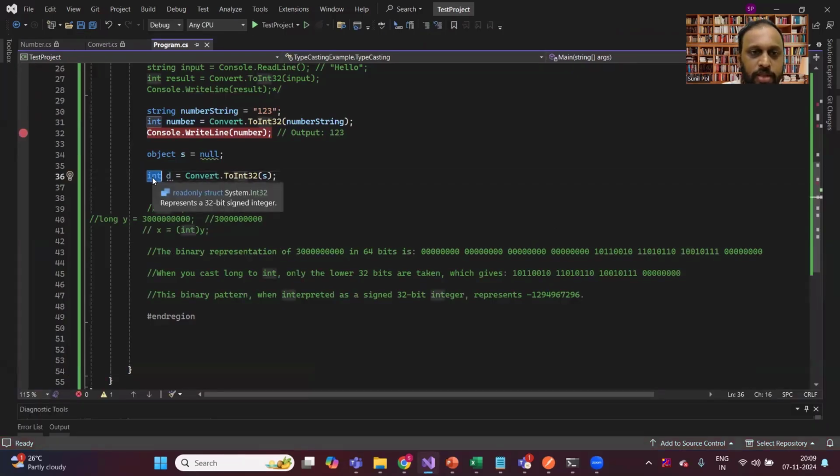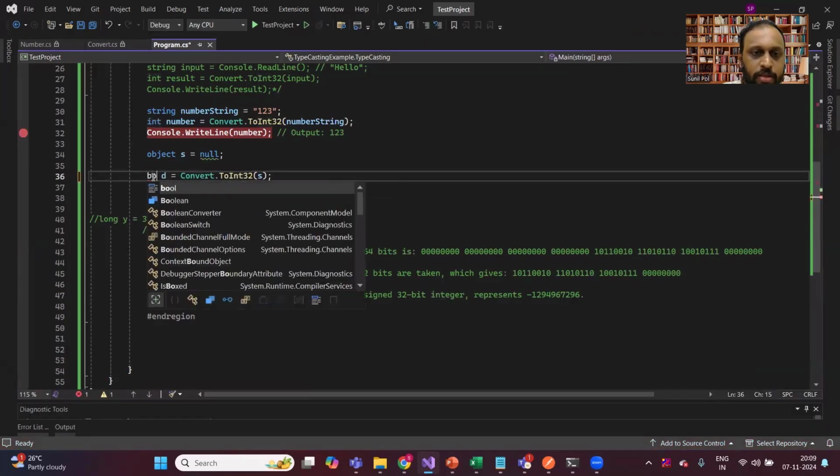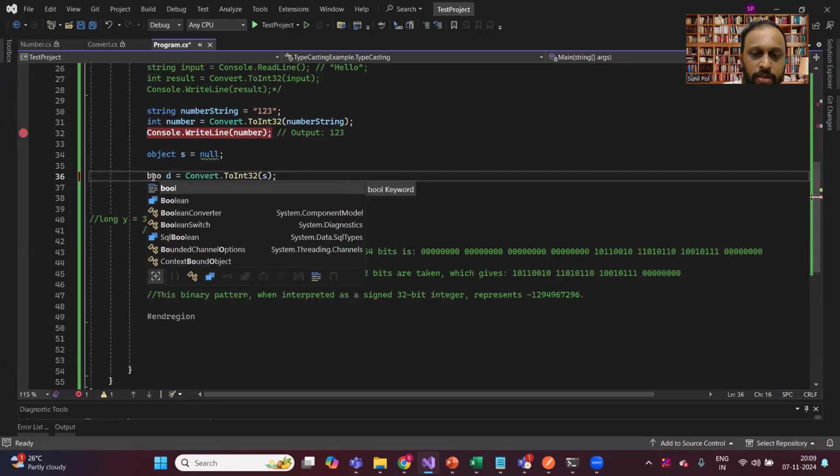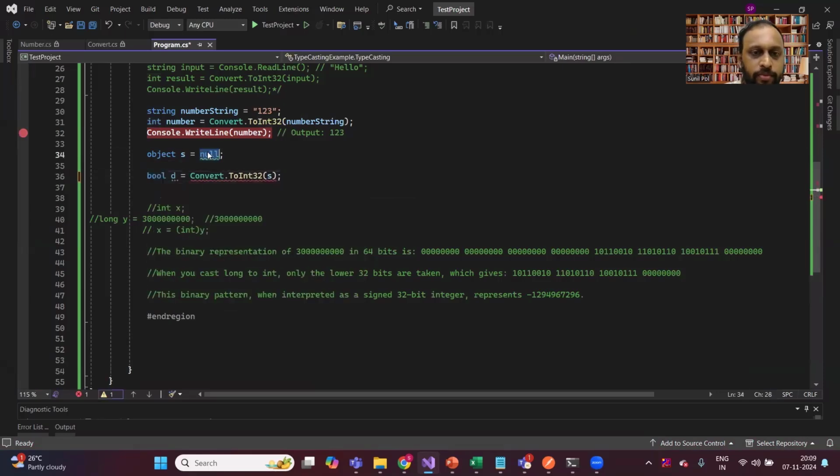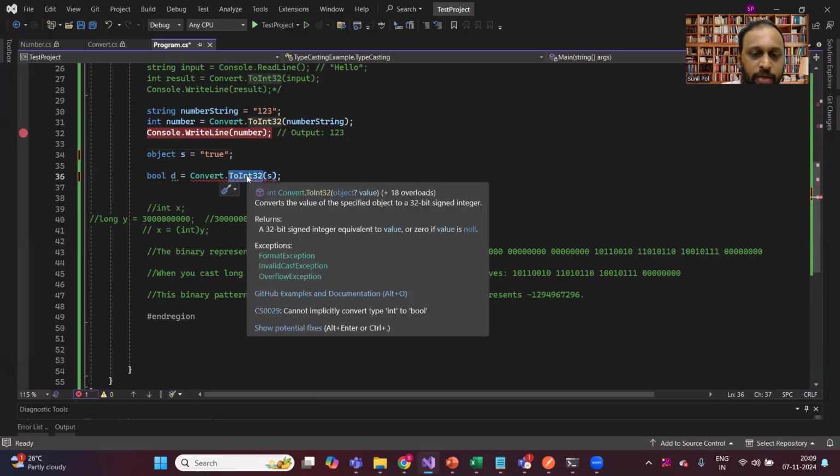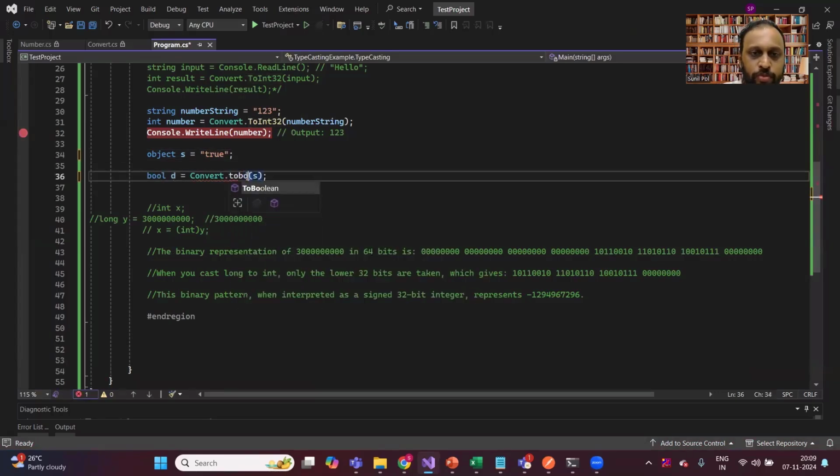Suppose this is a Boolean value, true, and I am trying to convert to Boolean.